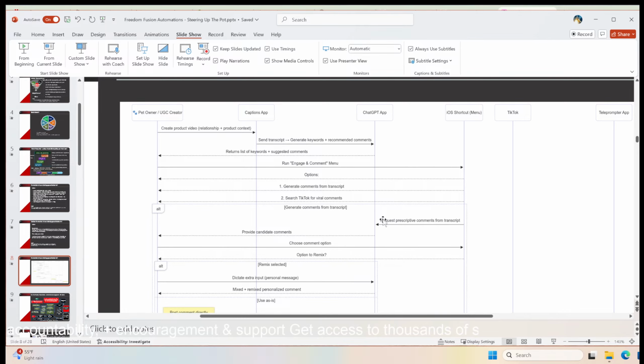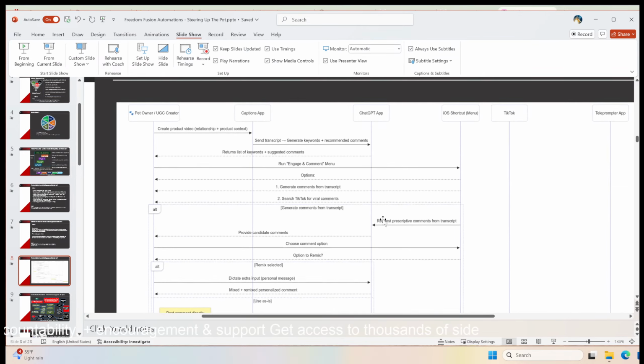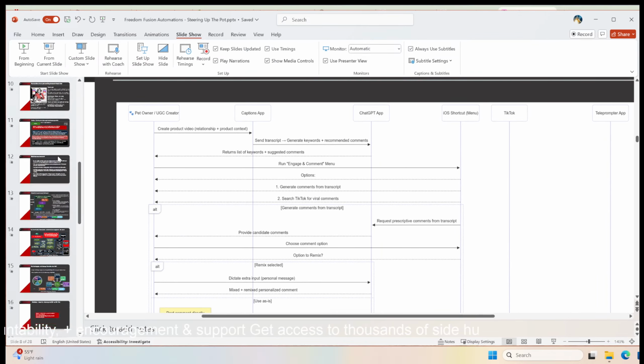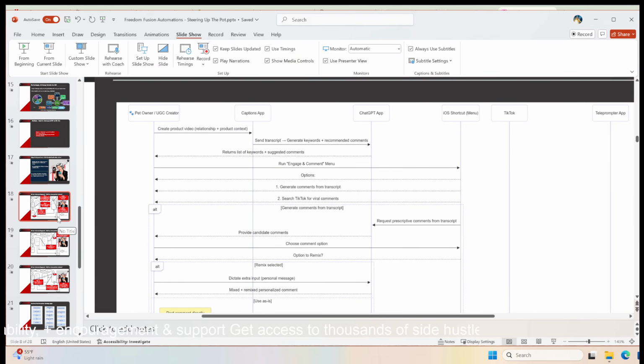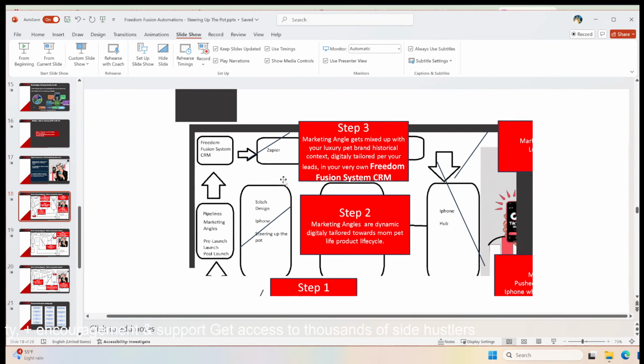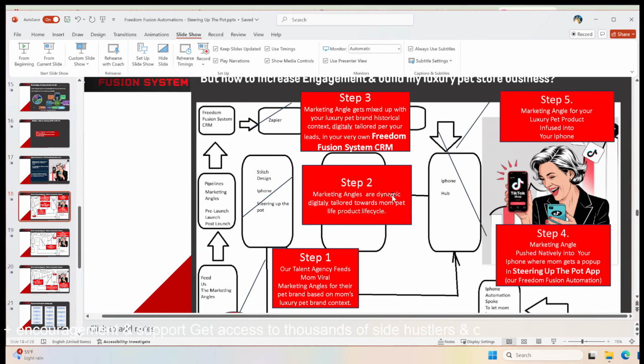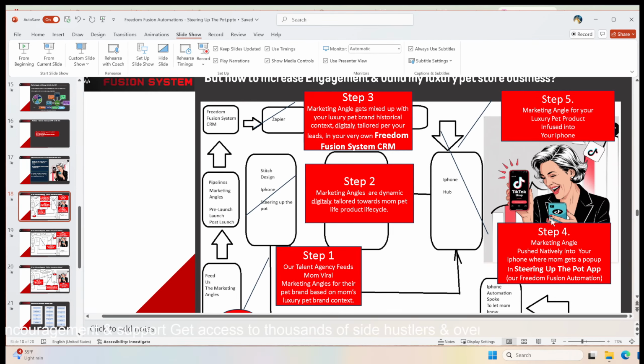But because you have a concrete understanding of how this whole concept of stirring up the pot happens using two iPhones, you know that you need two TikTok accounts, business and personal. You know you need two iPhones, and you know that you need guided prescriptive steps for the luxury pet mom on what to do.